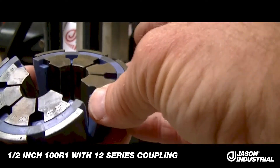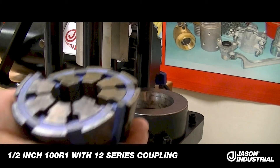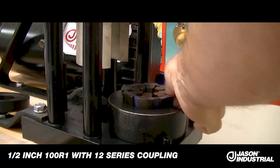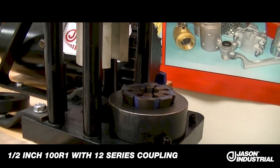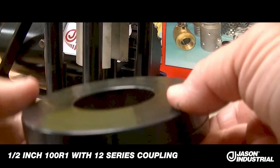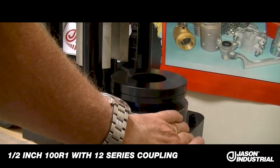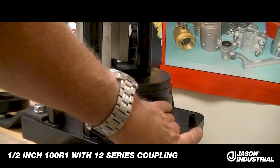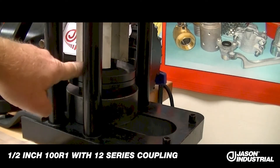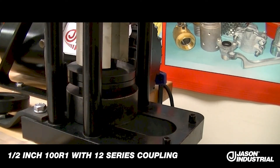When you place the dies in the machine, you want to put the split of the dies facing you, the operator. We'll place those into location in the cone, positioning them and making sure they're aligned. Then we take our press plate with the number 6 spacer and just sit it on top. The way these work in this crimper, you slide it back — there are a couple of large roll pins on the Weatherhead crimper, and you slide it back until it contacts them and centers it, which allows for alignment with the pusher that is part of the ram of the crimper.